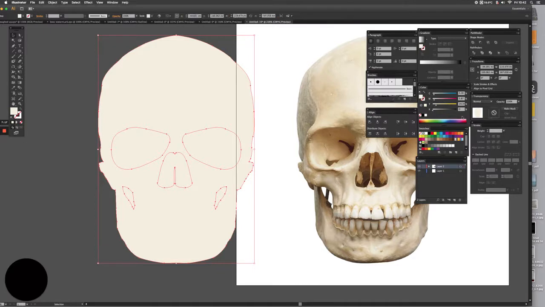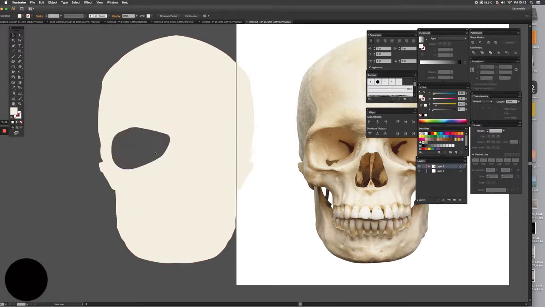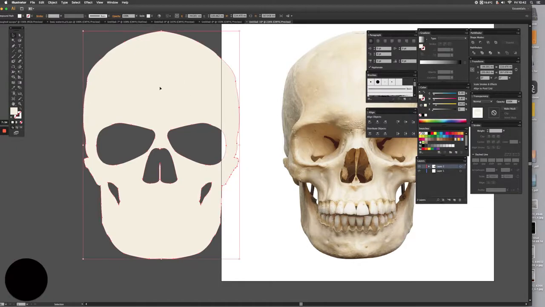Divide tool like that. So then you have to ungroup it all. So for me, it's Command Shift and G. So then I just select that, I delete it, select that, delete it, select the nose, delete that, delete that, delete that. So when I put that on a t-shirt, what I've just knocked out there is the colour of the t-shirt. So it's black or whatever I want to do.